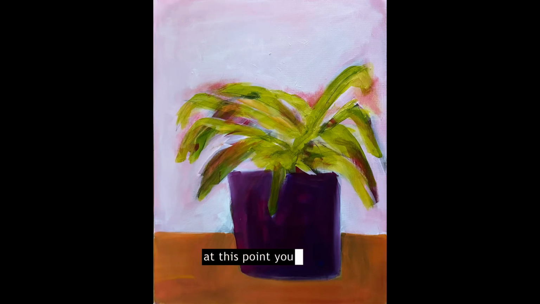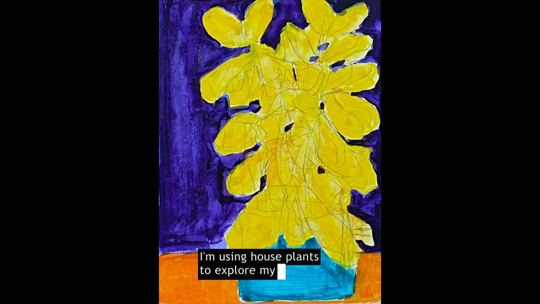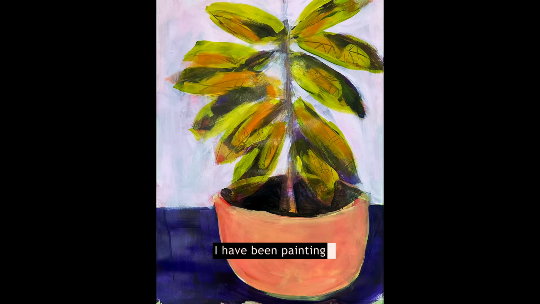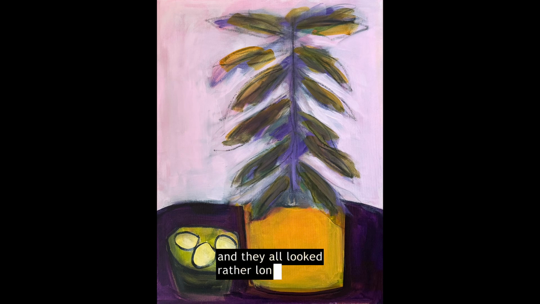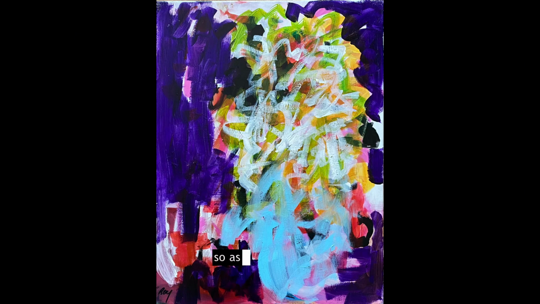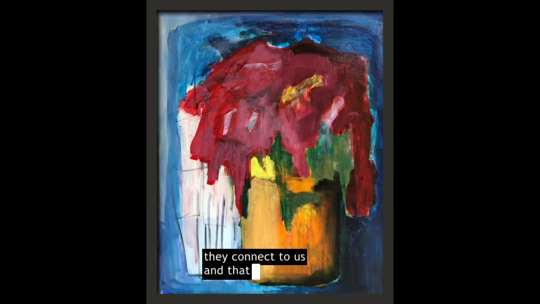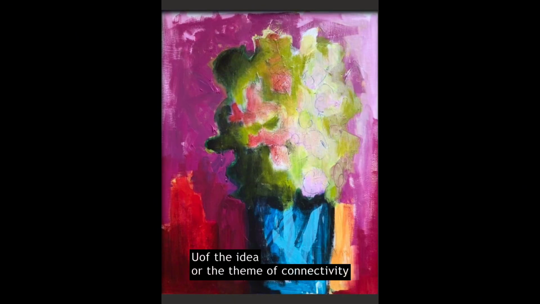At this point, you're probably wondering why I'm using houseplants to explore my theme. Well, over the number of years, I have been painting my houseplants in the winter, and they all looked rather lonely. So, as we all know, plants connect. They connect to light, they connect to soil, they connect to us. And so that's how I thought of the idea or the theme of connectivity.